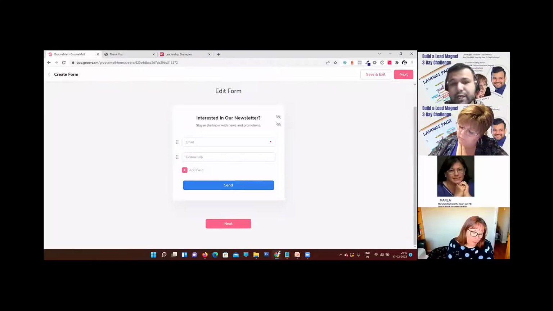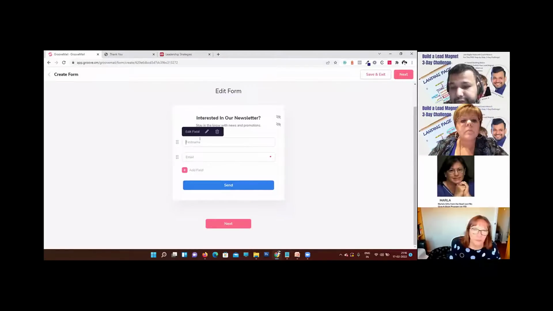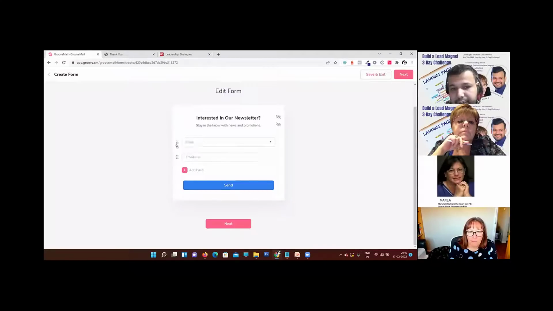You can drag these fields up and down. If you want the first name first and the email second, you can do that. Or if you want email as the first field, you can drag it from the handle on the left side.